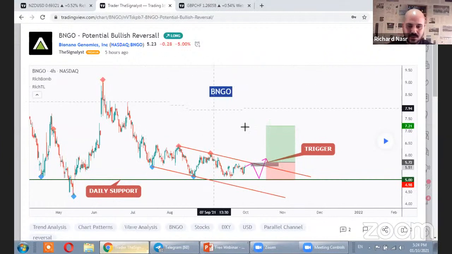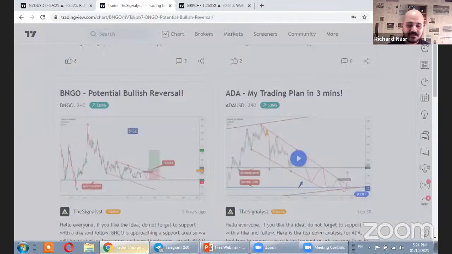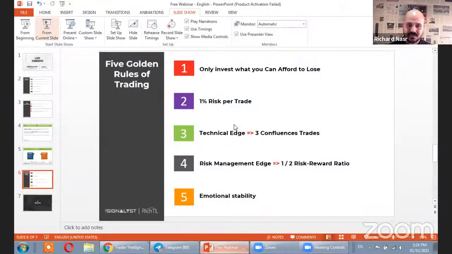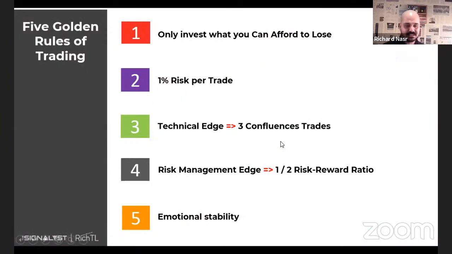Okay, so this is it. Always target double your stop loss size. This will give you an edge over the market from a risk management perspective. And if you apply this risk management technique, then even with a 50% win rate, your account would still be going up, would still be healthy, right? Because when you win, you actually win double of when you lose.